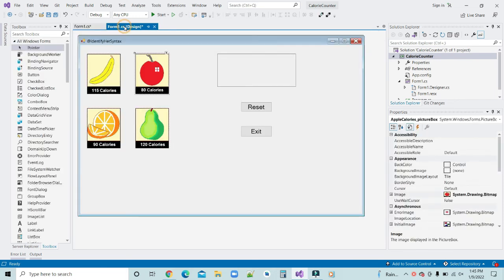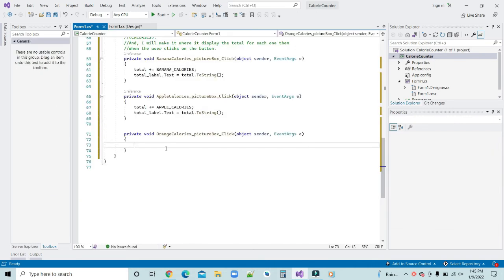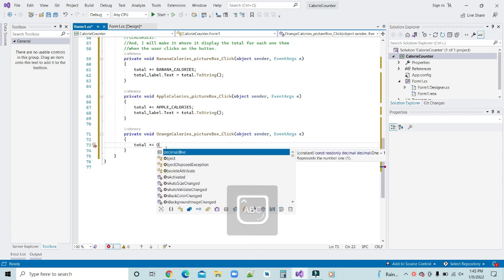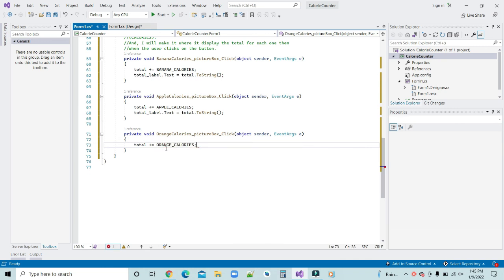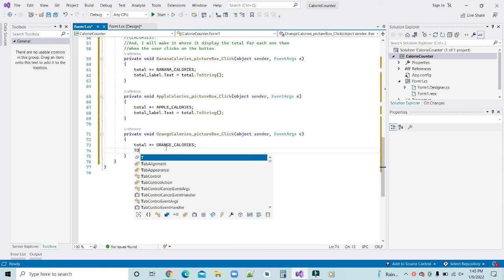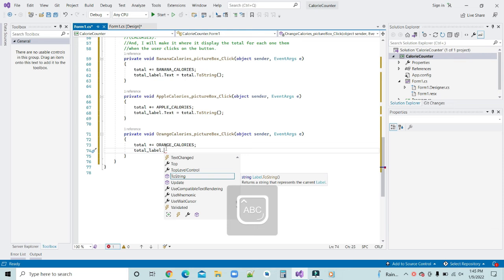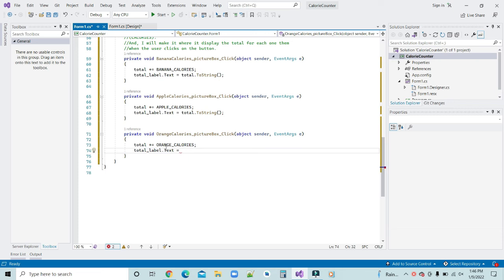After that is done, we're going to do the same for orange. After that was done, we're going to do the same for pear.